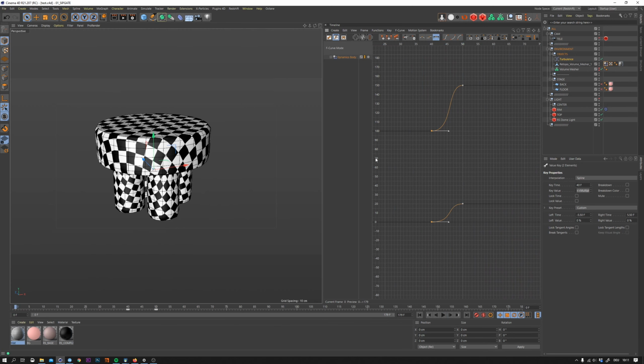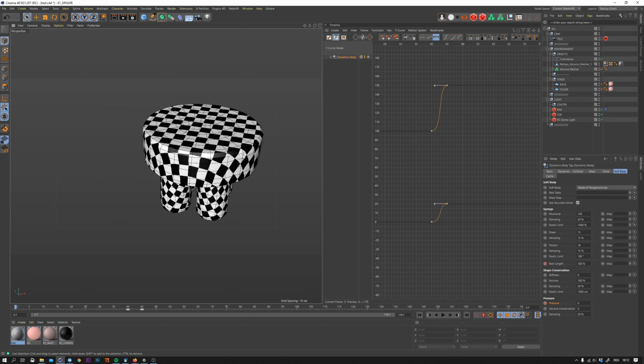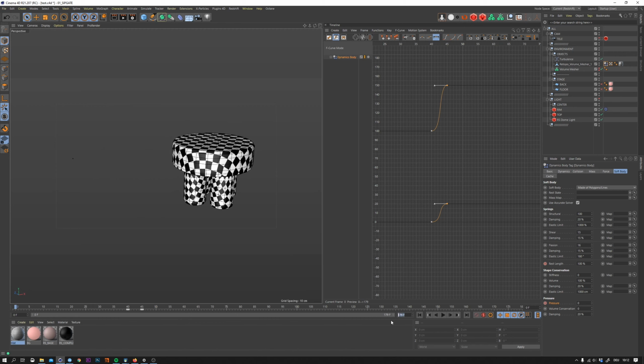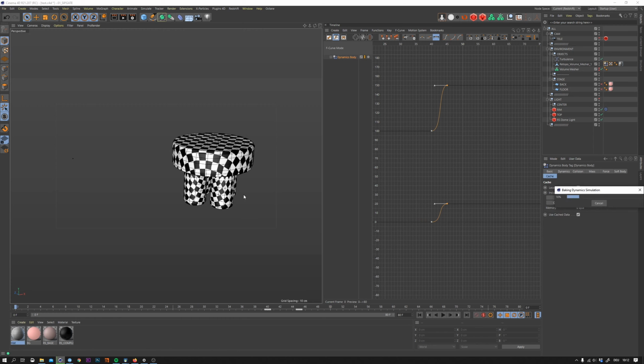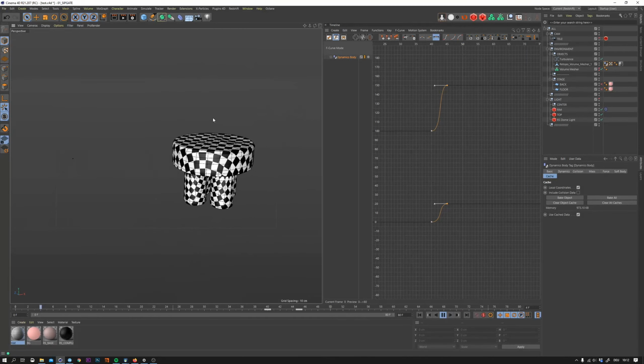That looks kind of nice, but let's make the impact even stronger, just only a few frames. And you can see the object was a bit too wiggly for me, so let's increase the strength of my shears back again. And I'll go for 80 frames, and to be able to watch it in real time, I go to cache and bake all. And because I only have one object and I have very low poly, you can see the simulation goes very, very fast. And press play, and bloop.